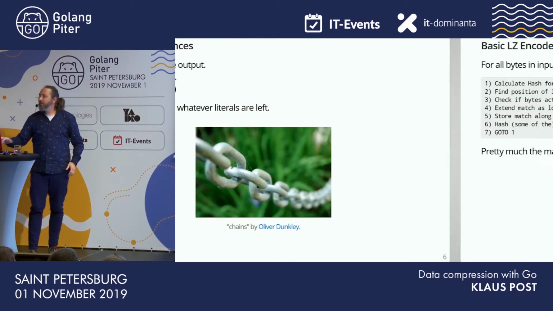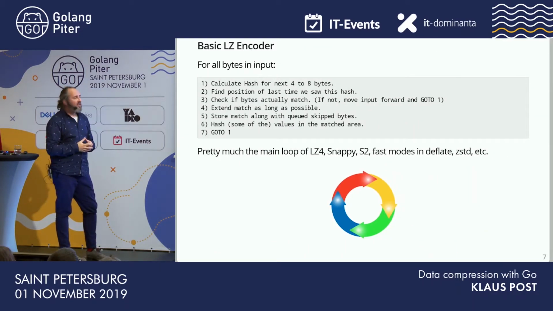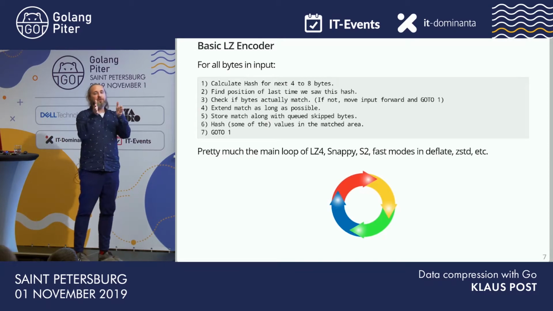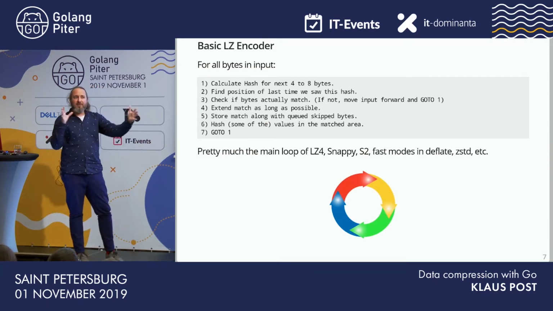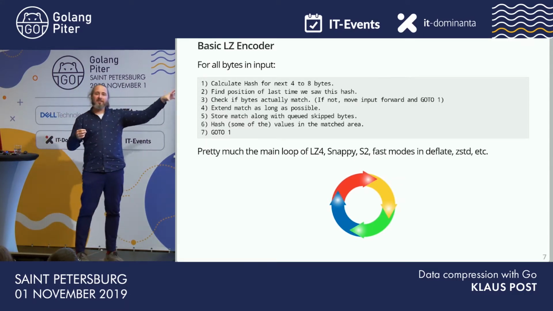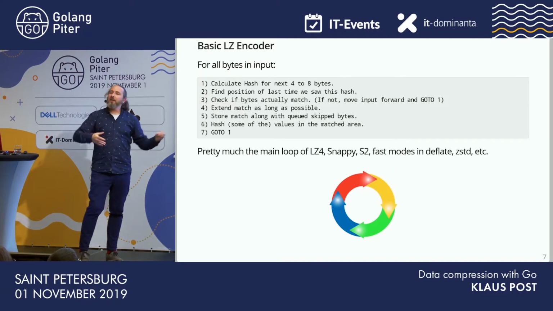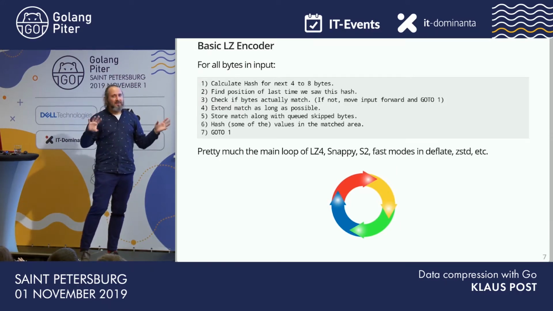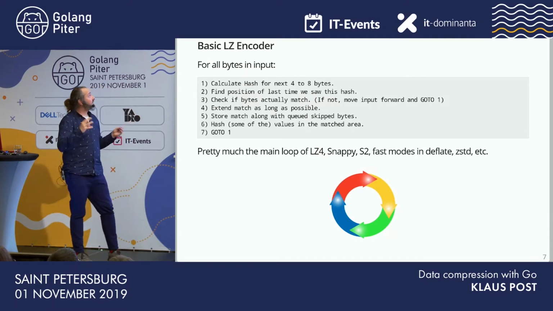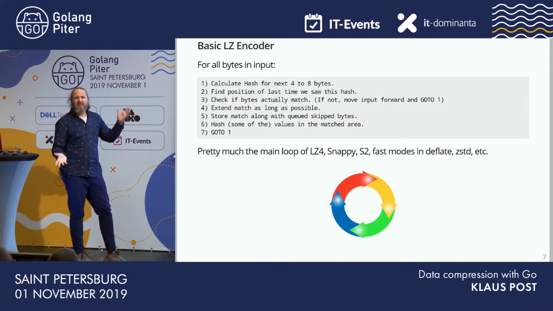So let's look at how we generate this input. How do we figure out how to compress it? When we're compressing, we take the input we're looking at and we calculate a hash. It can be different lengths, typically 4 to 8 bytes. We see when we last encountered this hash, and then we check whether it is actually the correct value, because the hash may collide with something else. If it doesn't match, then we have some options, but mainly we just move on. Okay, let's try the next byte and see if these bytes match.